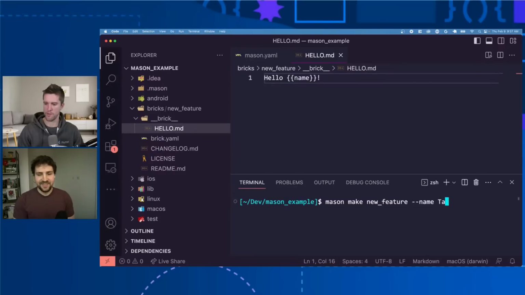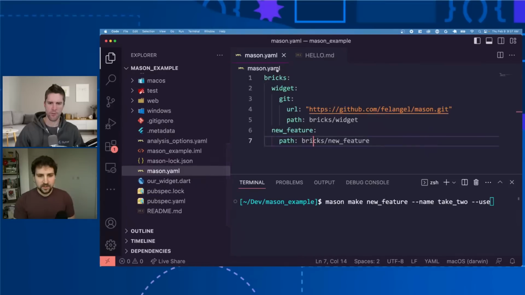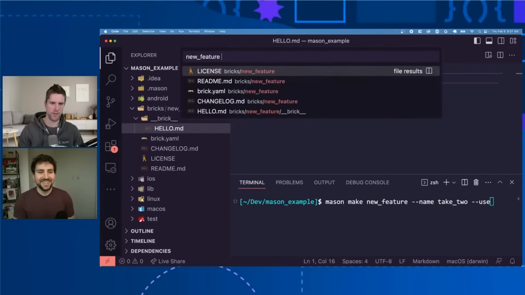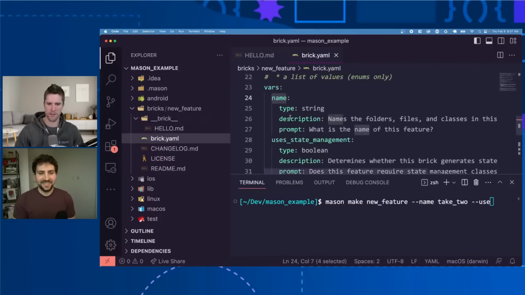So we'll just call this take 2. And if we don't supply state management, it had a default of no. So will it use that? It will still prompt us, because the default is just in the prompting phase. So we can make sure we have the right name: new feature brick, uses state management. We picked a long descriptive name.